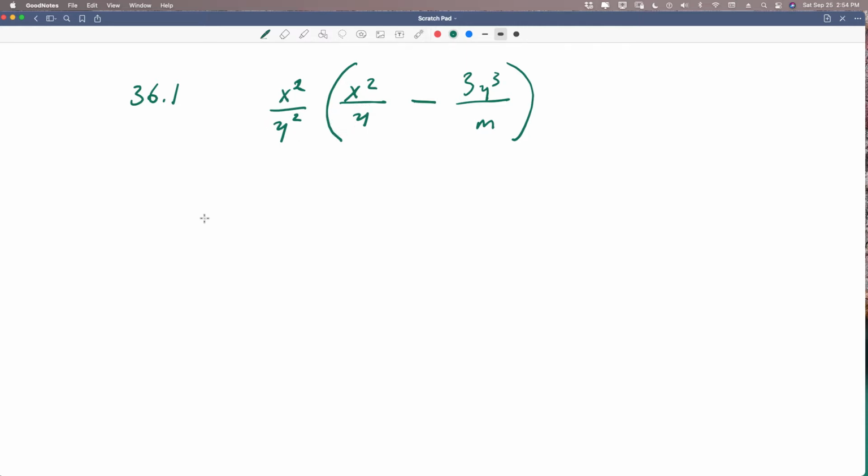We're going to write the entire first fraction here. We're going to make a longer line, and we're going to write x squared over y squared because that's our original fraction. Now we're going to bring down the first fraction, and we're just going to write it next to it, x squared over y. Bring down our operation, make another little line, write the fraction that we're distributing again, and then we're going to bring this fraction down right next to it.